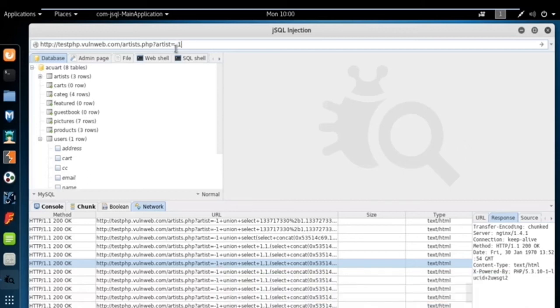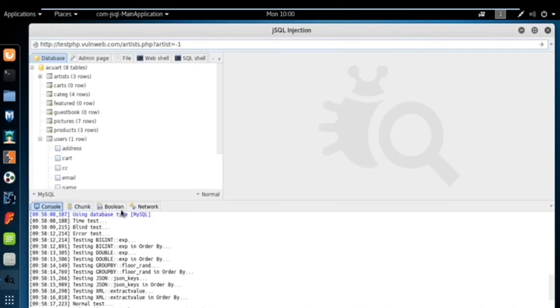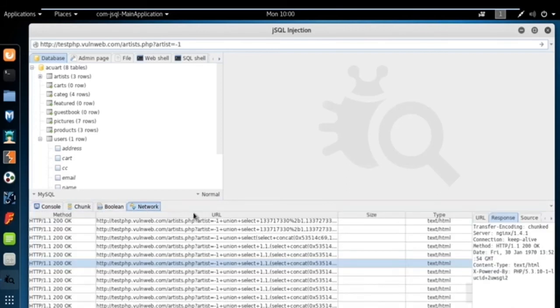Because there are 3 possibilities here. Let me type what the 3 methods are. One is dash one, second is dash one apostrophe, and third one is this, right? So there are 3 methods. You can use any one to try if you are able to find it or not, right? So it has found the information for us.